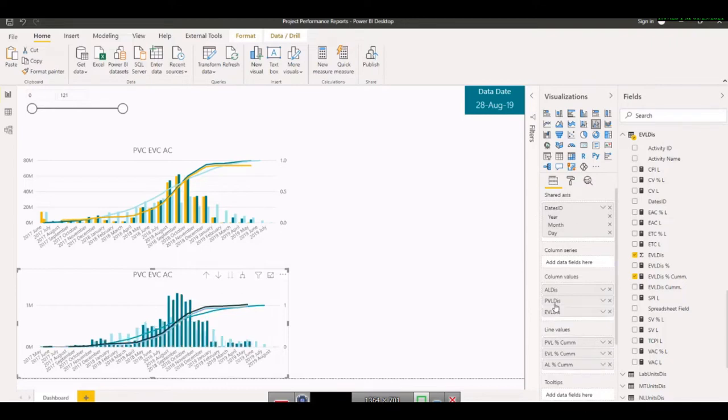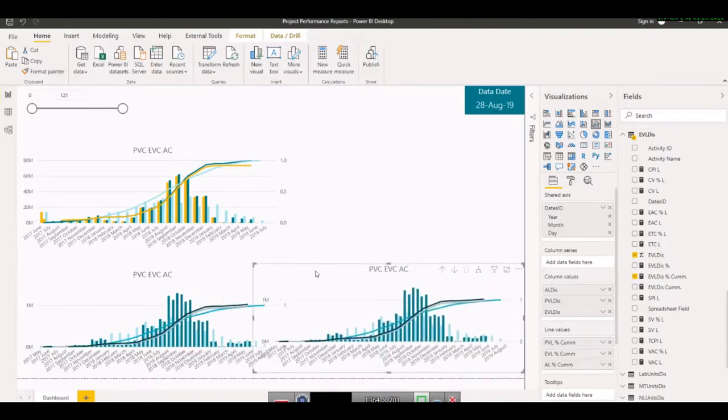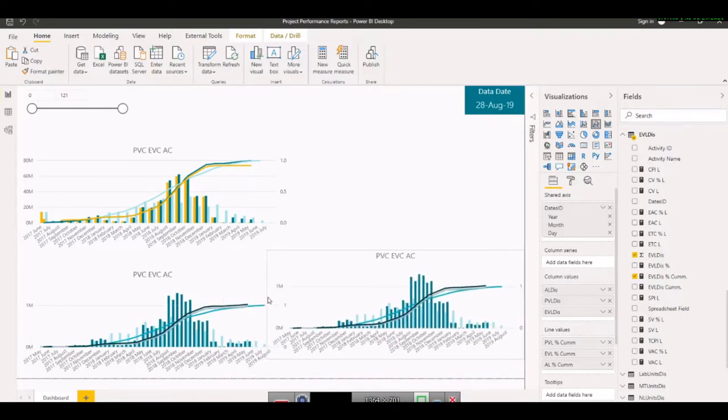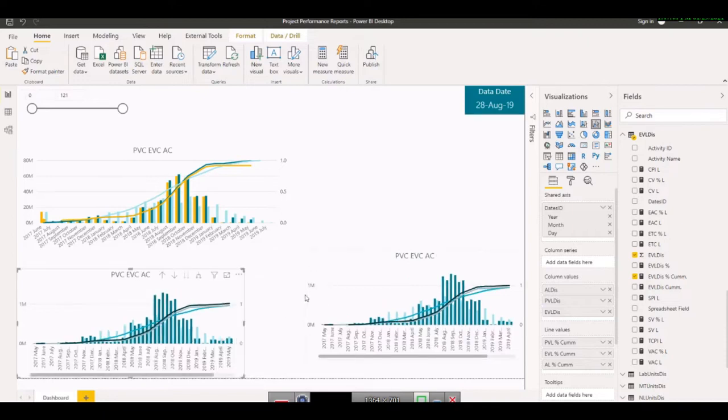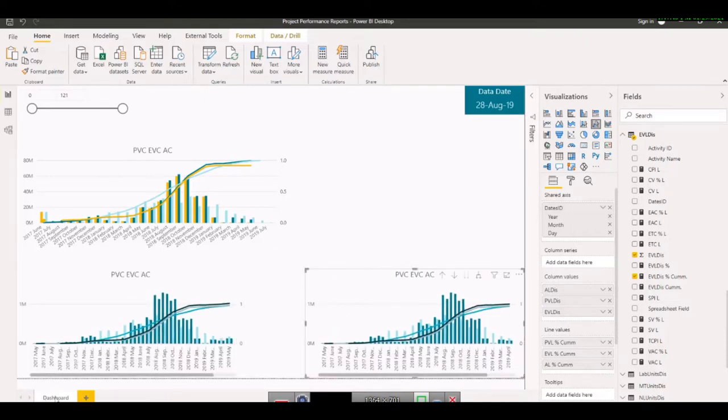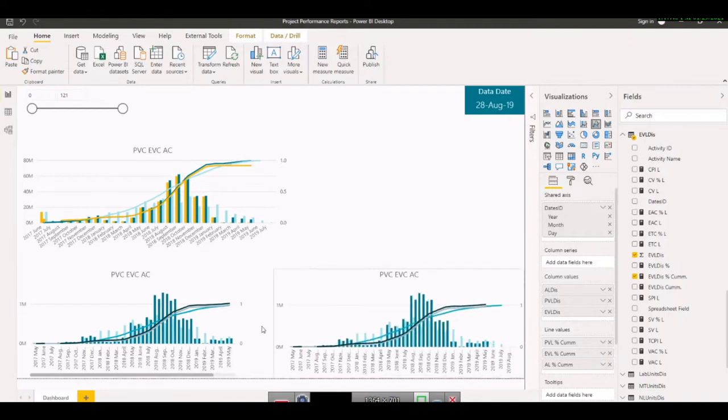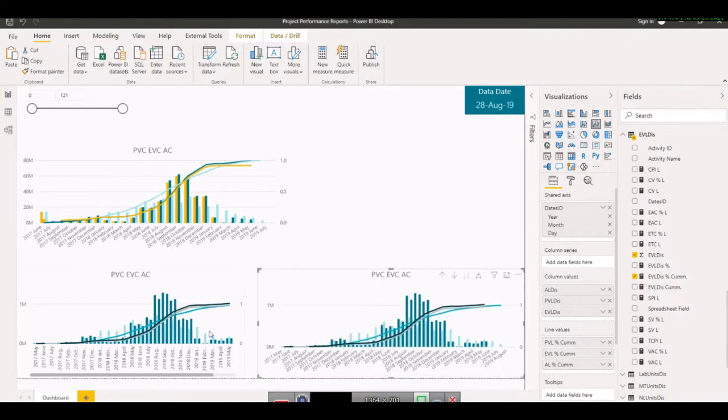Or if you see that this is too much to have in one dashboard, there is one more option you can do. For example, you can make the analysis of planned versus earned as a separate thing, and earned versus actual as a separate thing. So let's say I want to compare now the CPI related thing. One dashboard can give you SPI related information, the other dashboard giving you CPI related information.